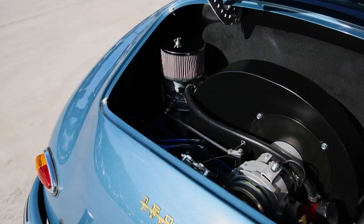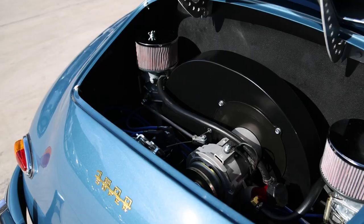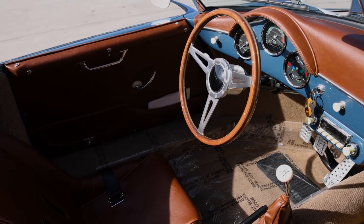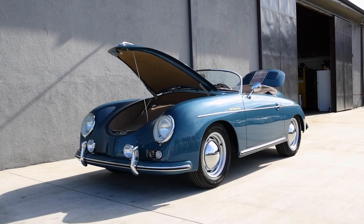It looks like we've got a customer car ready for delivery here. This one has a 2332cc engine, a lot of your sheet metal, your Kadron carburetors — that's the carburetor we like to use with this package, it's a real simple carburetor. It has European tail lights, bumper guards, a louver deck lid, our baseball color interior and carpet, our standard wood steering wheel, vintage 190 aluminum wheels, moon hubcaps, trunk carpet in the front, and a set of fog lights up front as well.